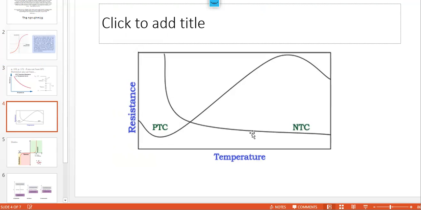Here are two different curves for two different types of thermistors, again, thermal resistors. You might think, what would be the purpose of having this? Why build components whose resistance depends upon their temperature? This is where practical applications come about. It'd be useful to know if the circuit changes due to some change in temperature, so we can use this as a sensor. If something gets really hot and it changes something in the circuit that makes an alarm or a light go off, warning that this thing is getting too hot.